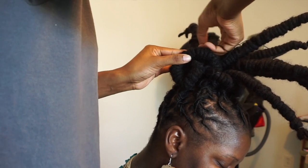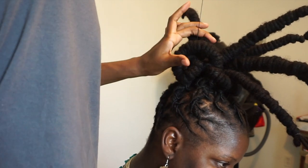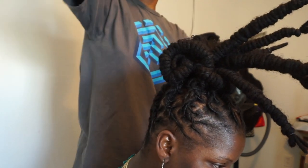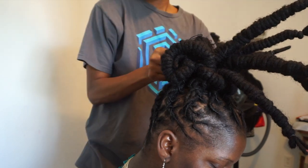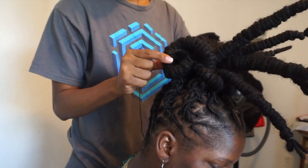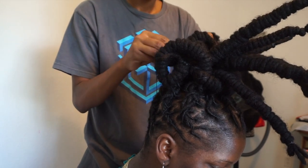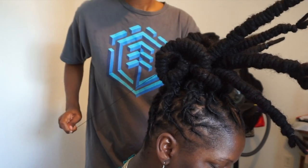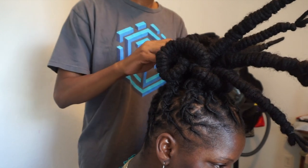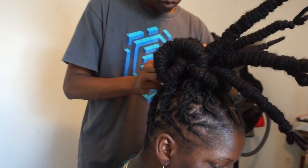At this point I'm not trying to make it tight because I'm leaving room for error — if I have one barrel somewhere that looks funky, I'm able to remove it. This is just me trying to form the structure, trying to see what it's going to look like, what looks good, what looks bad. I didn't start with any idea of what I was going to do. I just knew I wanted to do a bun with structure, something unique, so I'm just letting my creative juices flow. Please excuse my raggedy shirt — it's super early in the morning. I was trying to get her hair done before I went off to school.